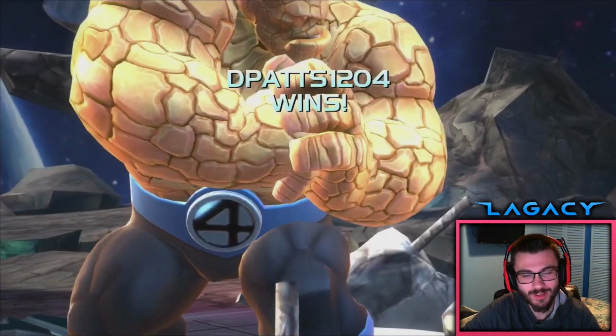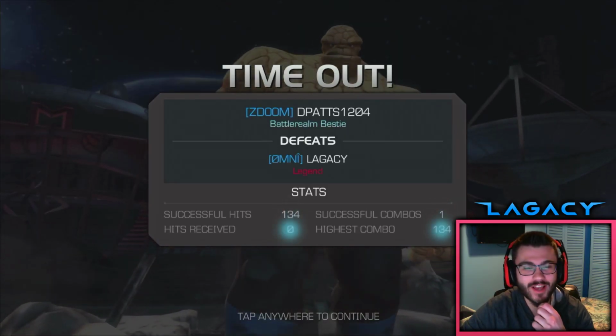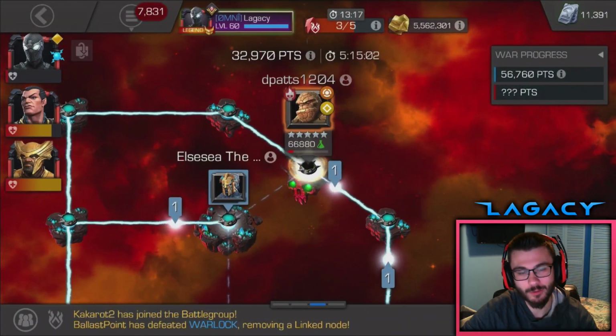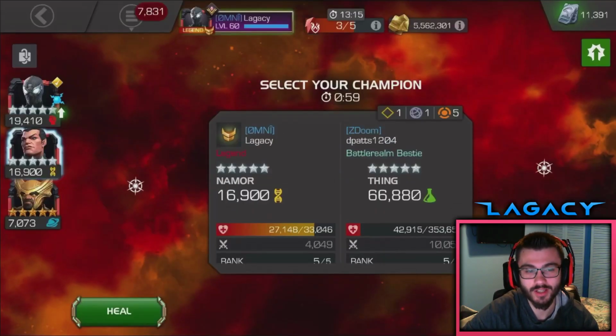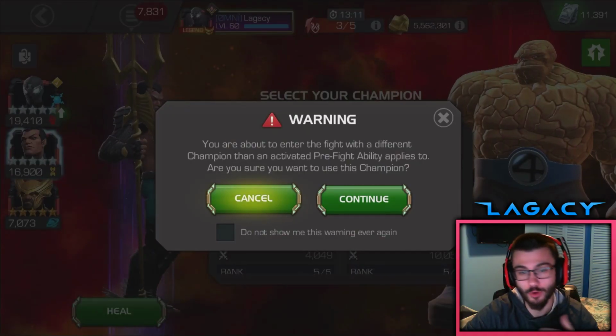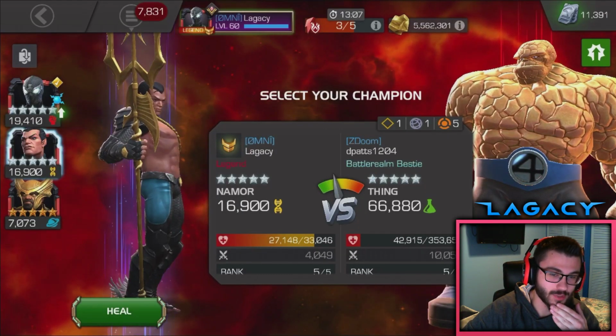So I time out, man. He has 13% health left. I have 11% health left. 134 hits. We time out. So mistake number one: not using the crit, not using an L1 to activate the crit. More crits would have given us more damage. Probably would have just killed him. So yeah, that was mistake number one.